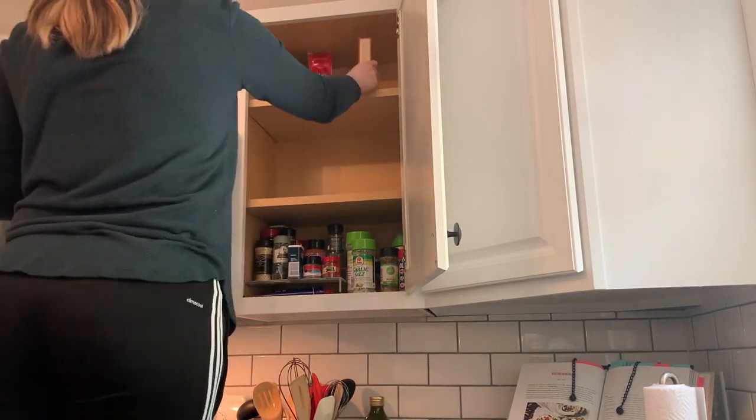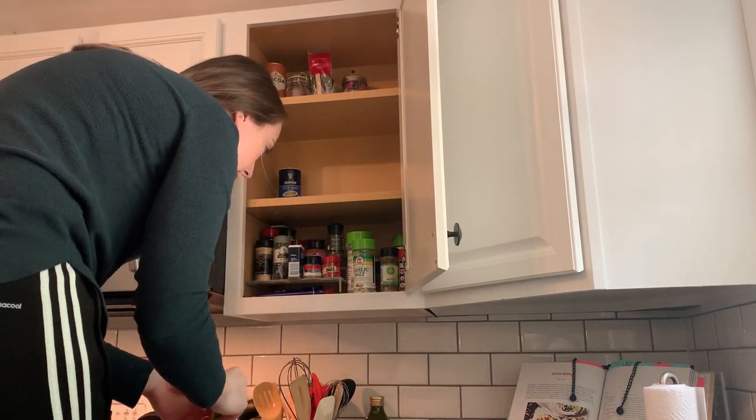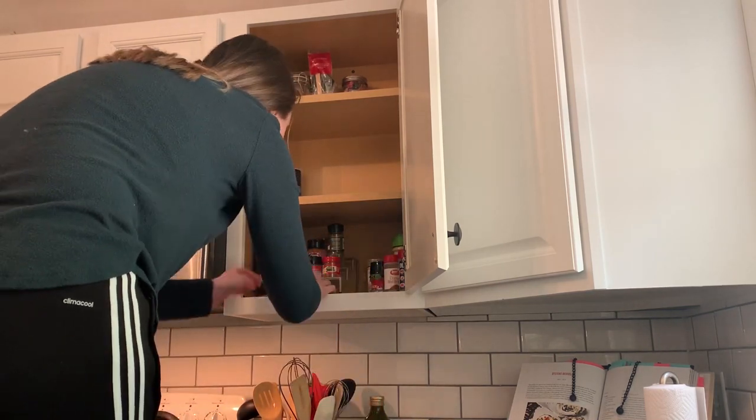There are definitely other baking spices and things that I could put in here. There is tons of room still for me to add to it. I didn't want to chock this thing full of stuff, but it is definitely way better than it was before.